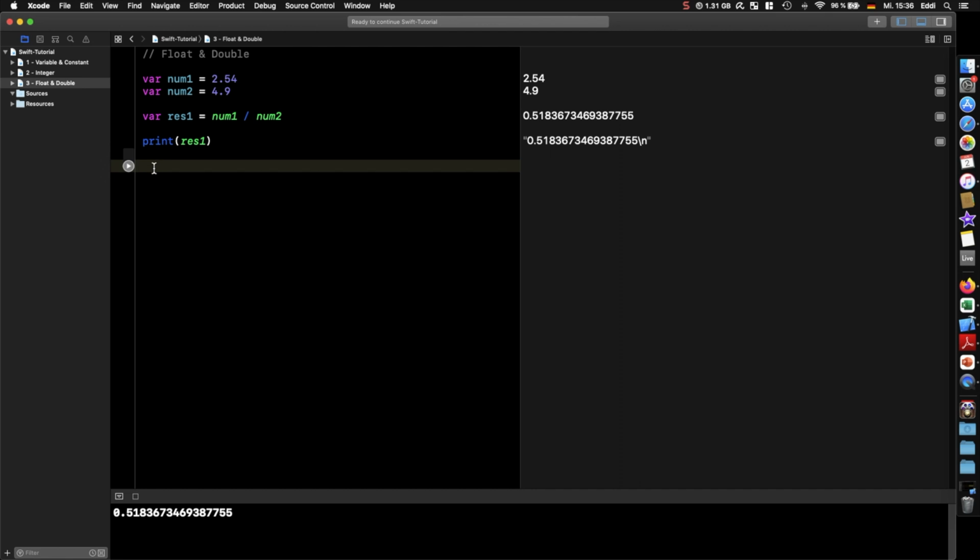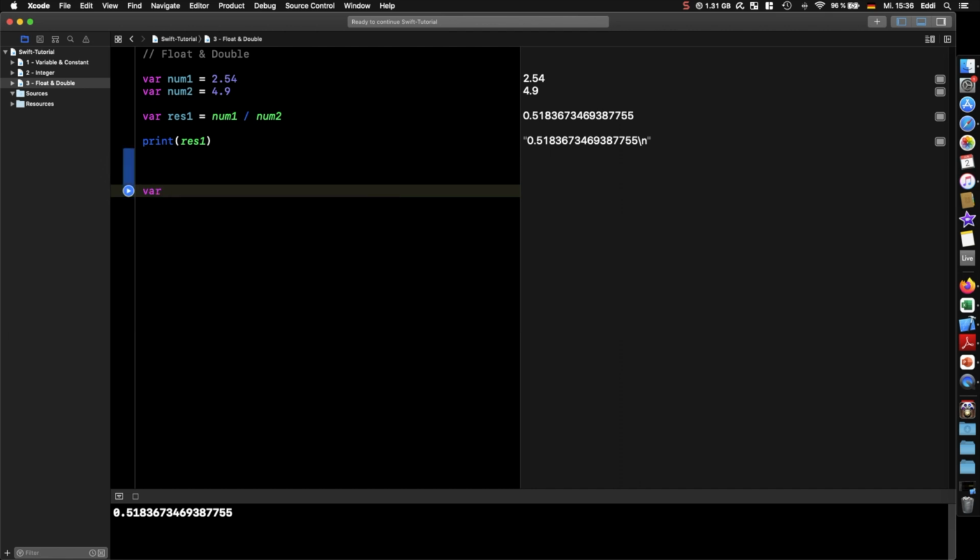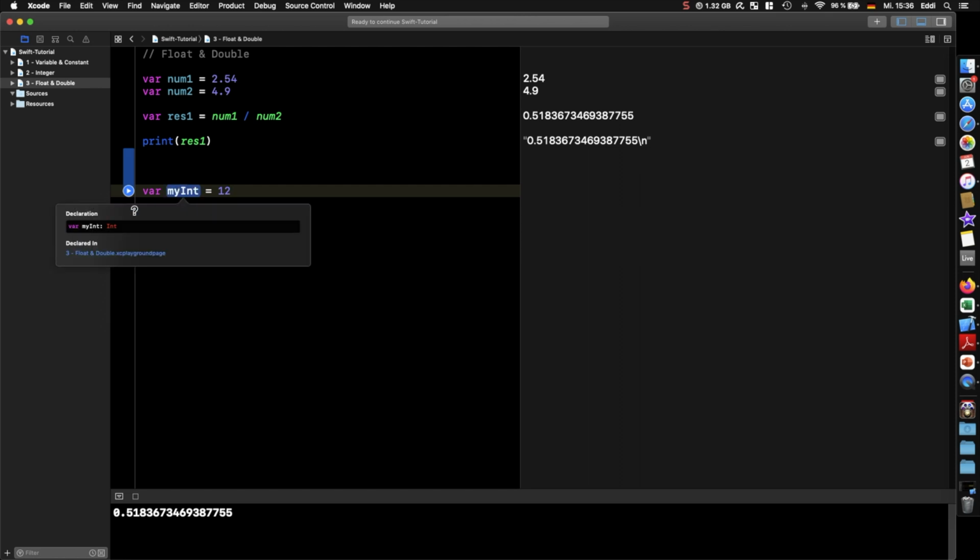Okay, but watch out. Let's say you have a variable, and I call it my integer, and this is not a double or a float, this is an integer. Let's say this is 10 or 12. Let's check it. Okay, this is an integer.